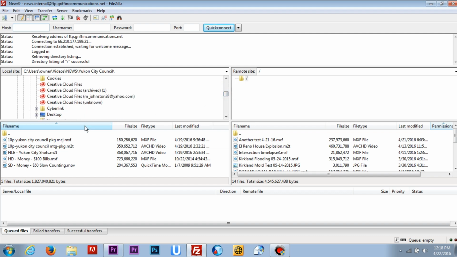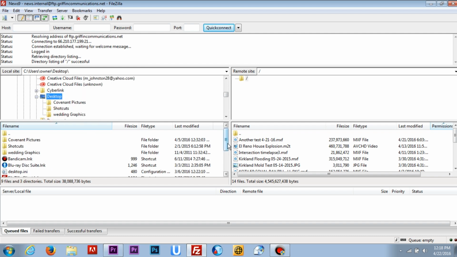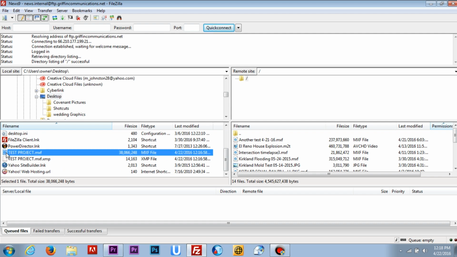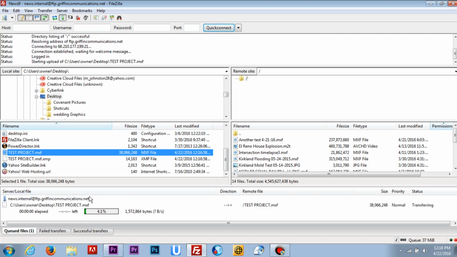The reality is I'm not going to change anything here because actually I am. Hang on. So I clicked on the desktop. Here's my test project right here. I've highlighted it. This is the Griffin FTP server.